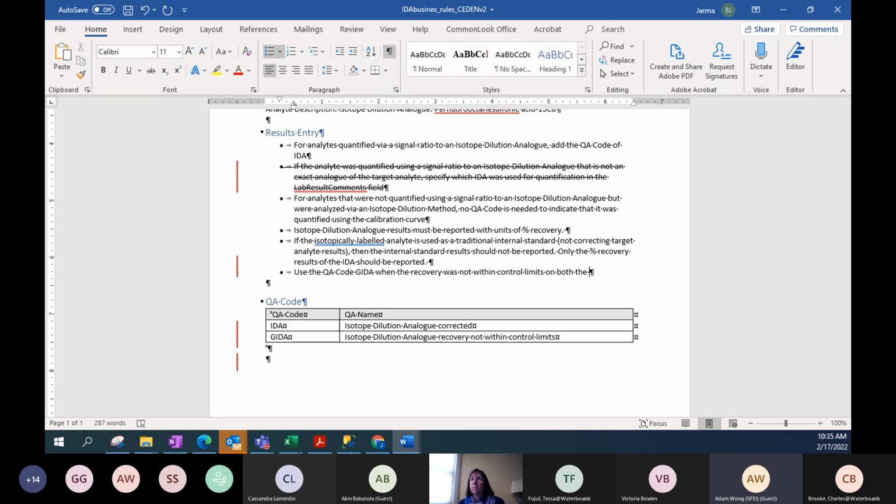Since we already have those, we won't update older data or older analytes, but we'll use the current surrogates as a template for the new IDA analytes.